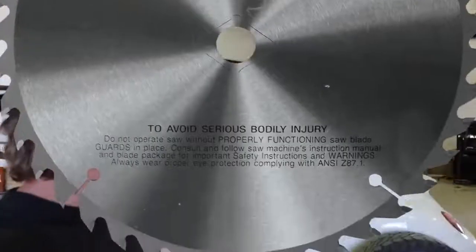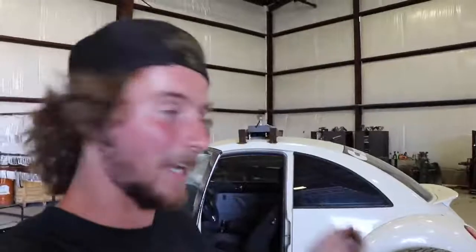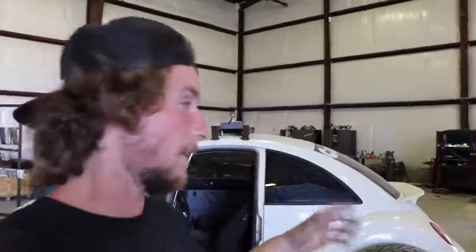And yes, as you've seen in the thumbnail and the title, we are putting ginormous saw blades on this car as wheels, because why not? That, and I want to see how much damage and what kind of stuff we can cut with them. And no, I'm not just doing one wheel, I'm doing all four.